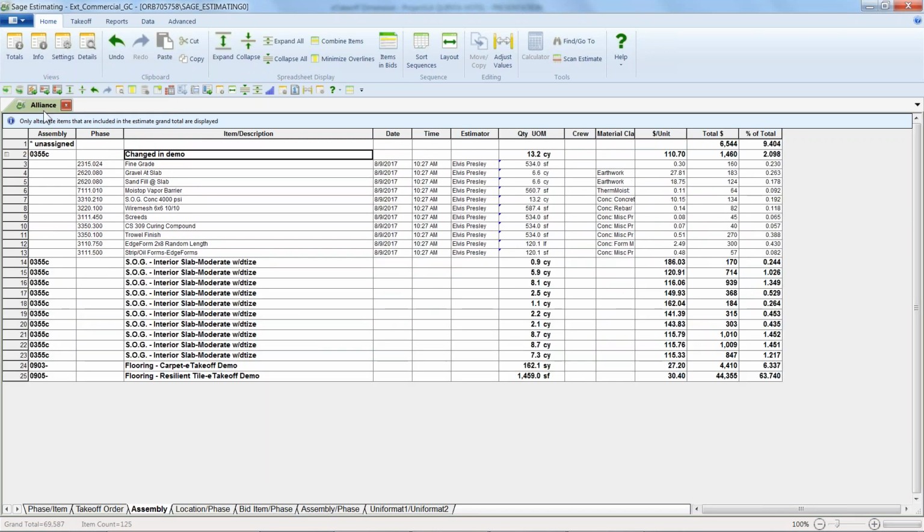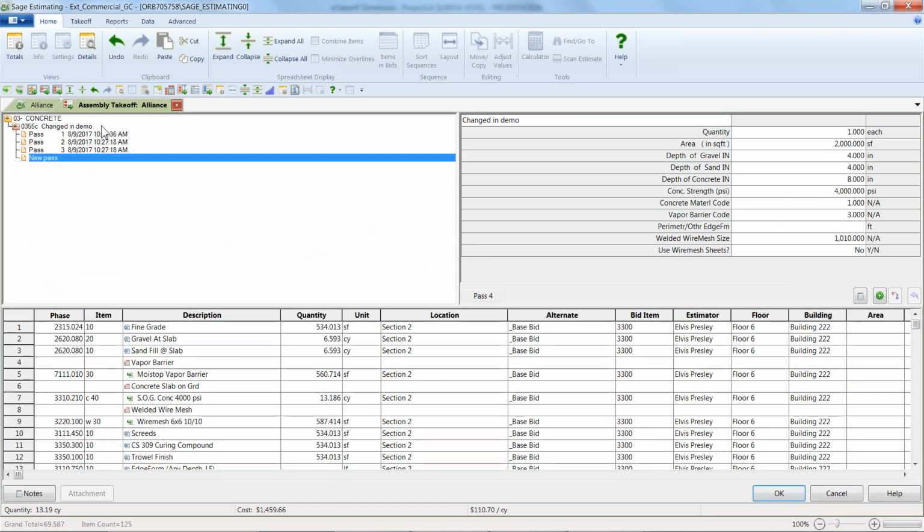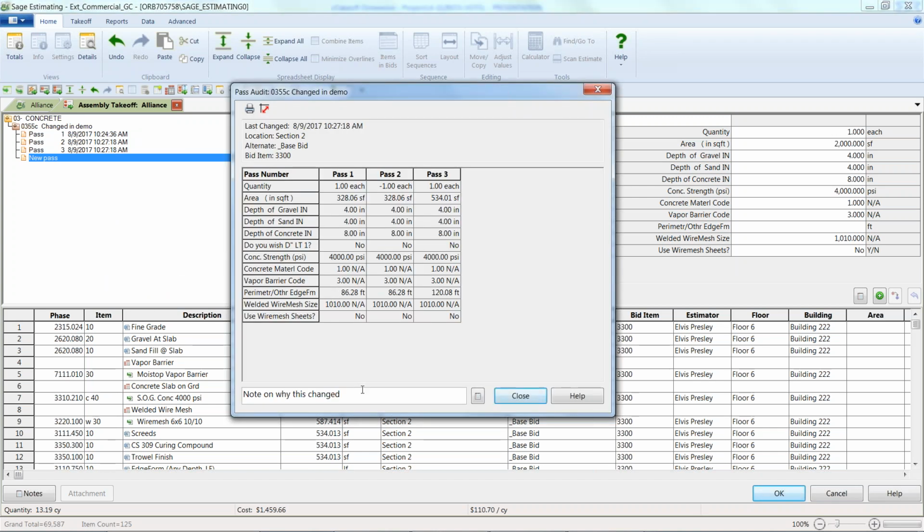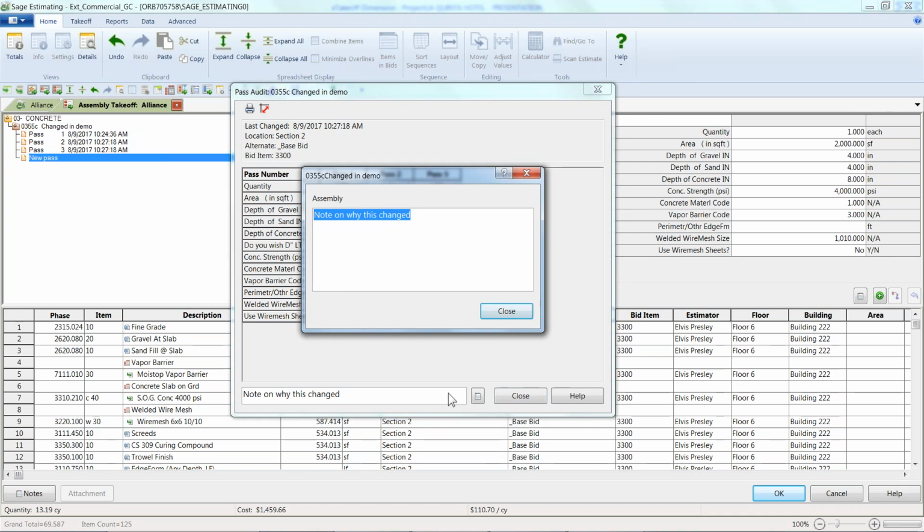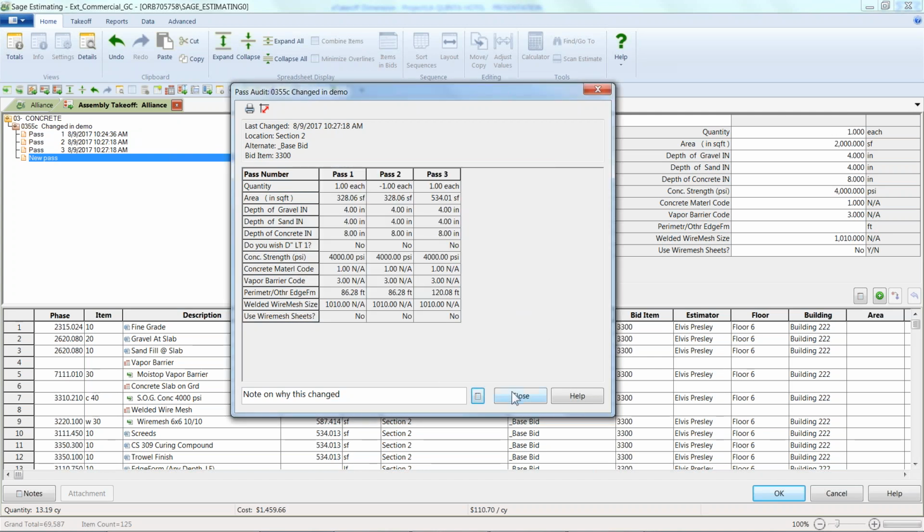Let's get rid of this guy. I don't even know why that's open. So let's right click on this, review this, and now we can see that takeoff right there. We can see all of the takeoffs and have the audit trail behind this. So there's our original pass. There's the second pass that was basically removing the initial pass. And then here's our third pass with the most up-to-date relevant answers to those specifications. And my nice long little note there, note on why this changed. So there's my trigger, of course, why this changed, and be able to talk at least a little bit intelligently about that.